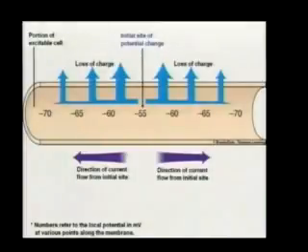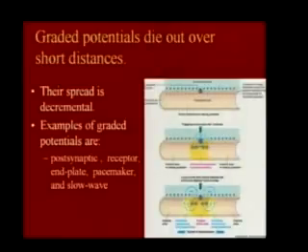Now, realize resistance. Like if you have electrical wire that's wrapped in rubber, you don't just have all your electrical wires in your house bare and go touch them. Realize that the phospholipid bilayer that makes up our membranes is sort of like rubber in the sense that it is not very electrically conductive. It actually insulates a lot of what's going on here. That's part of the reason why this is going to die out over time. There are a lot of molecules in the membrane, just the anatomy of the cell membrane, that contribute to the fact that this doesn't spread very far. They make it die out, absorb some of the charge and that kind of stuff.